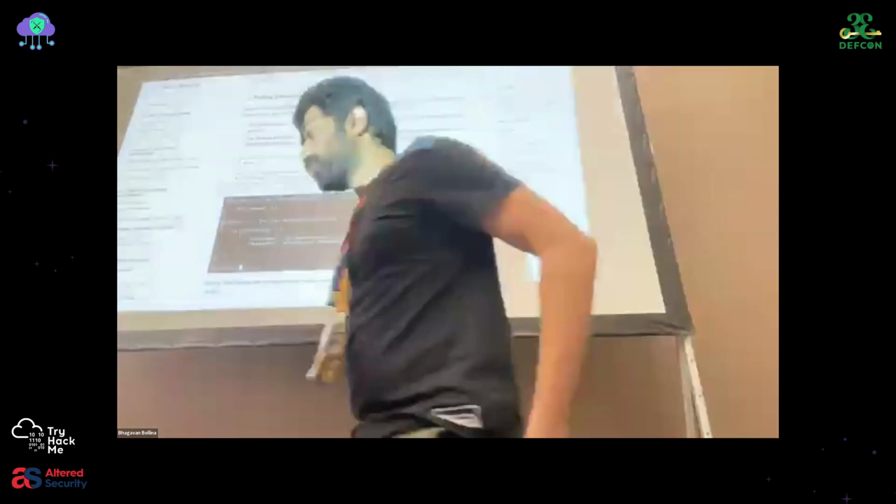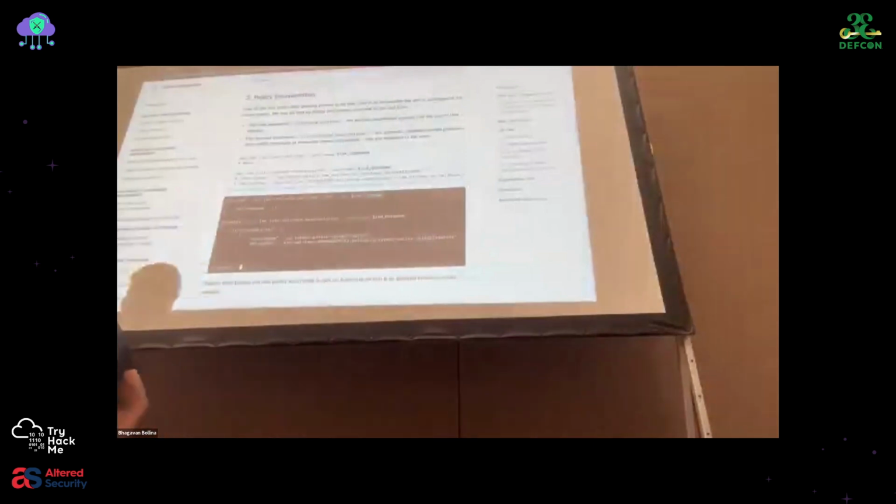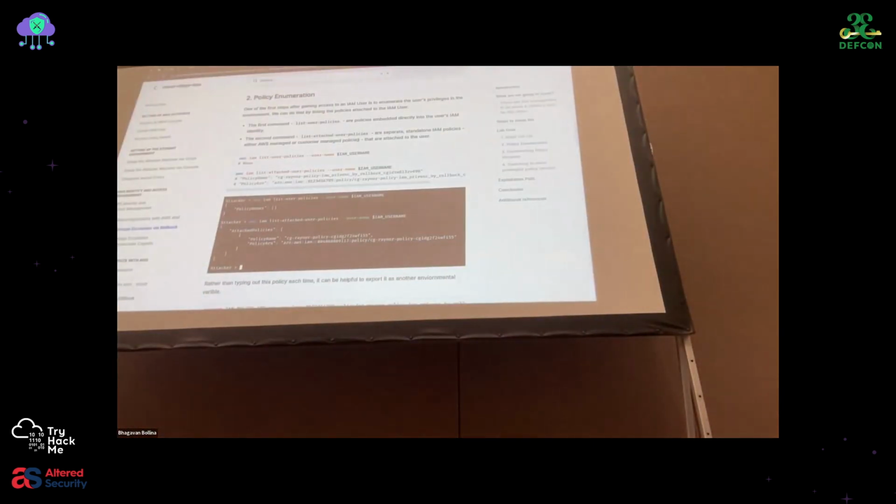So you might think, why are we directly going forward to the policy enumeration? There are so many steps, and you can enumerate anything you want. Let's say if you ever used Windows, net localgroup, net administrators, WinPEAS, you want to see what privileges it has. Similarly, not just the policy.